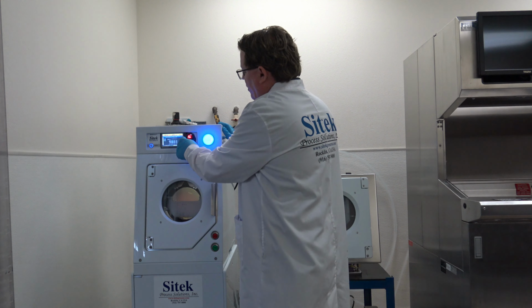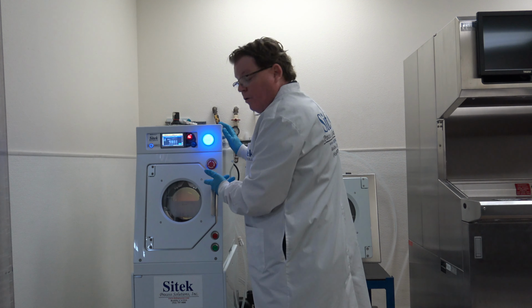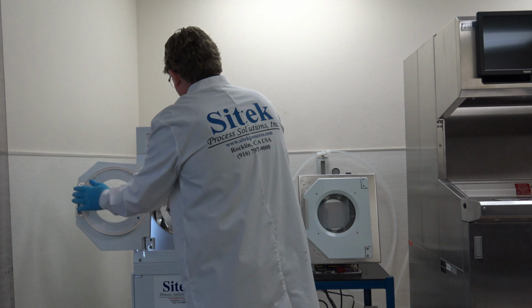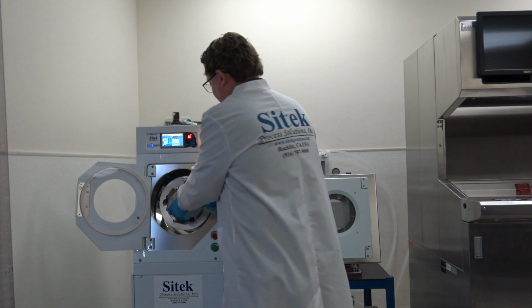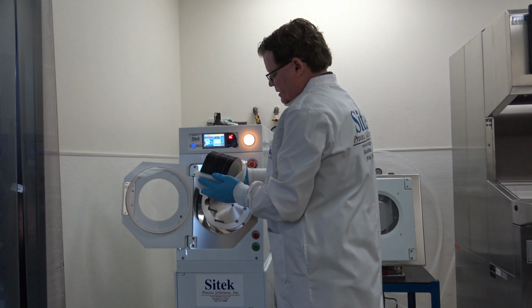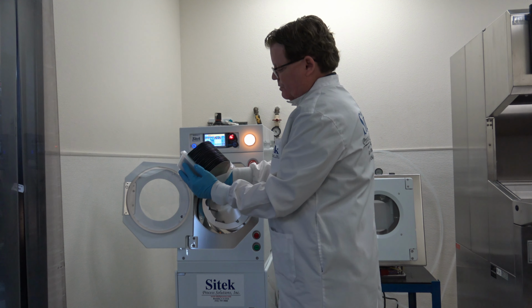Complete, successful run, gives all the time. To clear this, you can hit OK. You can hit clear or open the door. All 3 clear it. So I'll just open the door. As you can see, it was cleared. Now we're back to amber for ready. Nice and warm in there. Cassette's nice and warm. Wafers are all dry. It looks beautiful.